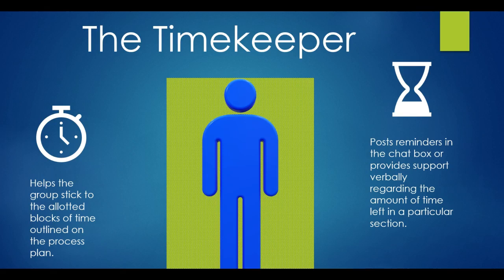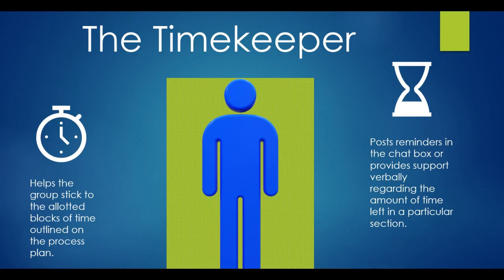If the group starts early or late, and therefore their times are a little different from what's on the LTVD process plan, then the timekeeper wants to just look at the block of time. So let's say for vocabulary, they're supposed to spend 10 minutes. The timekeeper wants to make sure that 10 minutes is acknowledged, that they stay within that time frame.